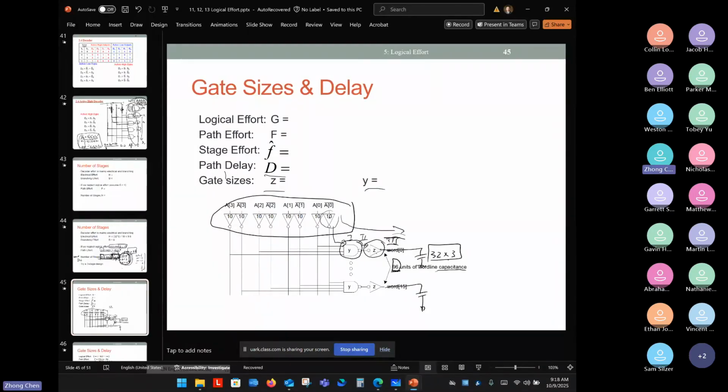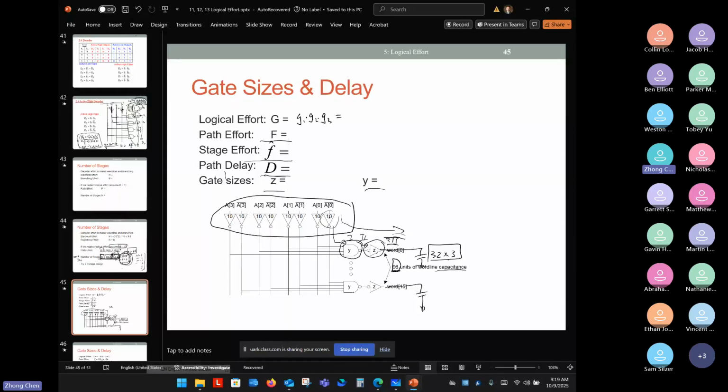This is the question that we have discussed before. You know the number of stages, you know what kind of gates have been used. Let's calculate the capital F, and we get the best stage effort. That is the real value, not the estimated value, because we know the gates being used, and then we can calculate the path effort. So for example, here the logical effort is G, basically G1 times G2 times G3.